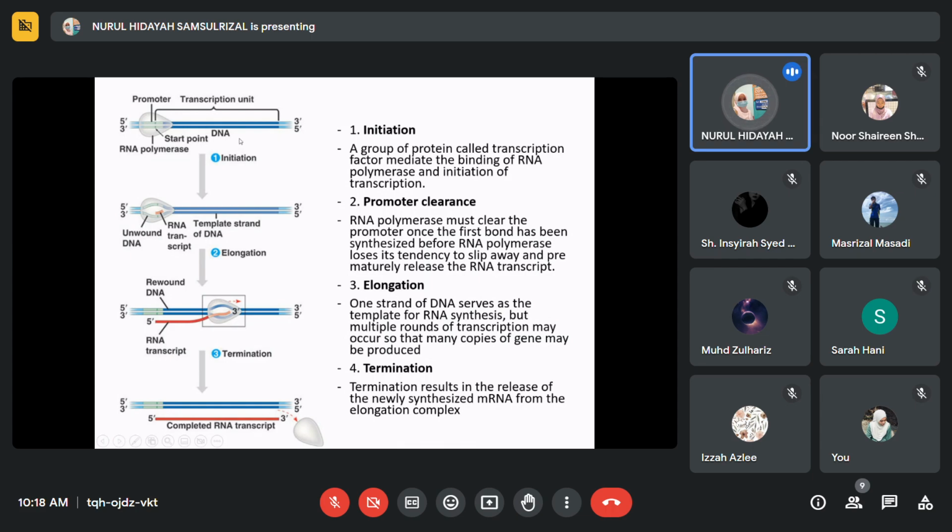Start dengan initiation, macam kamu belajar, dia ada complex of proteins, and then kita start dengan promoter, it will bind, will initiate the process, and then they will elongate. They will pakai kita punya DNA akan jadi template, dia akan copy banyak-banyak, and then at the end dia akan release. The complex akan keluar, and they will have a newly synthesized mRNA. This is actually the basic mechanism lah, and in terms of plant biotech maybe you learn more details about it.